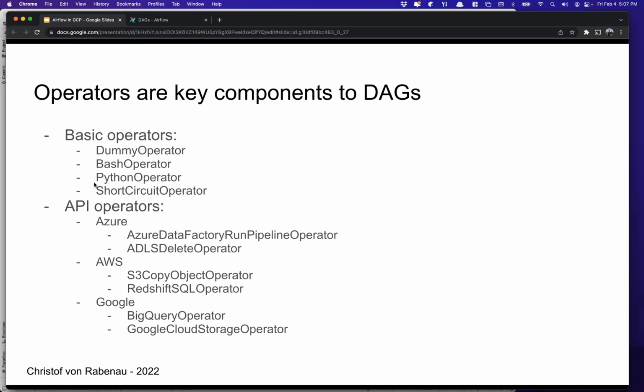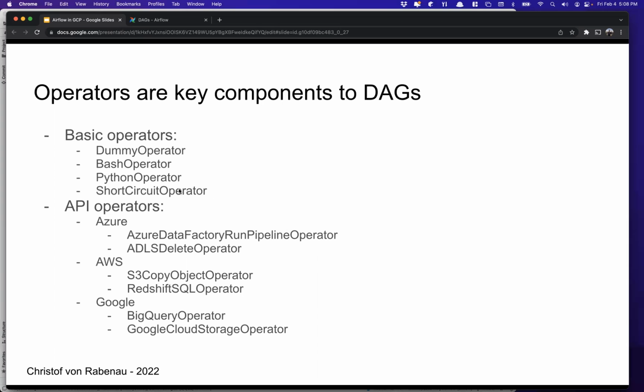And then the big meat of it is the Python operator. And with the Python operator, and we'll look at some of these, you tell it what is the Python method that you want to call. You can pass arguments to that Python operator, and then it will run the specific instance of that method. And then kind of adjunct to that is a short circuit operator. It's also a Python operator, but a short circuit operator operates on that Python code, and it will accept an exception variable. So you can say, if this happens, stop my DAG right where it is, don't go any further.